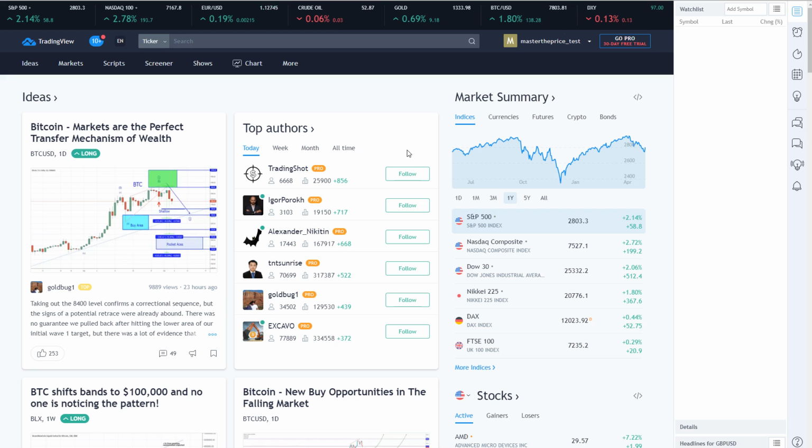TradingView is extremely affordable. You will get 50% off if you do it this smart way I just showed you. So yeah, I think it's definitely worth it. You will be able to set up the alerts and stuff, which I will show you in a minute. So we can have a watch list. I wanted to show you that you can make different watch lists, but you can't here. So I will add some symbols.